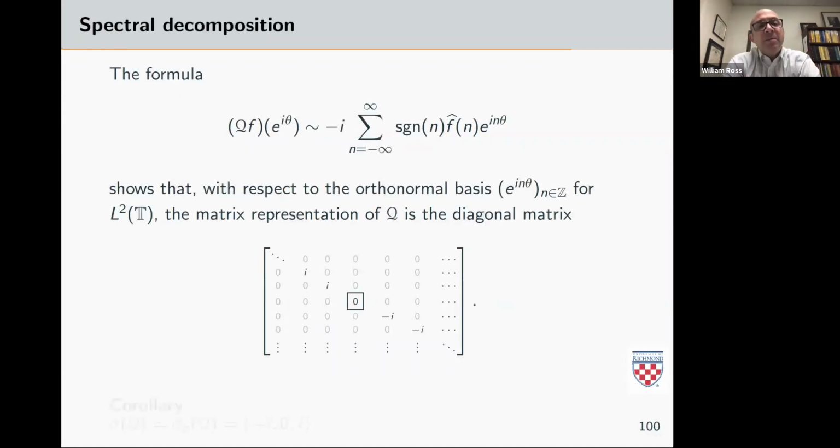I'm jazzed up about the matrix representation. On L2, if I write the orthonormal basis for L2, it's a diagonal matrix. So this is the conjugation operator given by this series. Then we all know about diagonal matrices, and I can quickly identify the spectrum, and the point spectrum is -i, 0, and i.